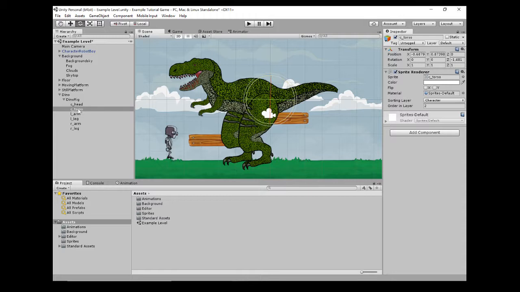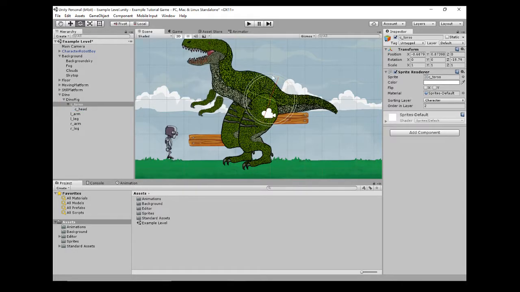So in order to do that, it's really simple. You have to drag them onto the thing that you want to move with it. So the torso is the main thing. We want the head to go with it. So the head should be attached to the torso. So we drag it on. And now, when I move the torso, the head is going to go with it as well.